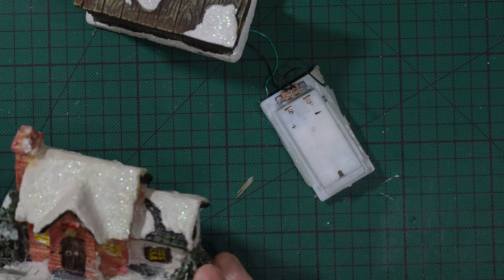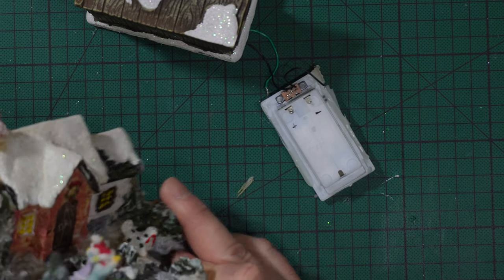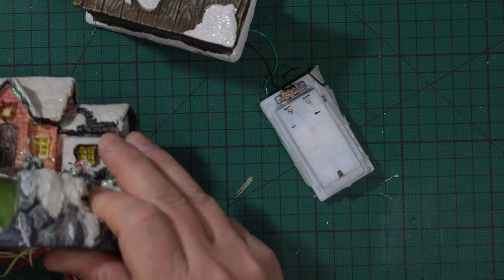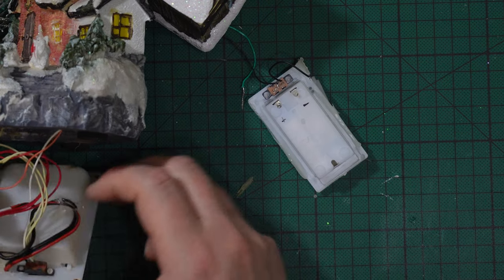Another example is this one. This one too was from an old time. If my little ones are, no, they are grown up, they are no more little ones.